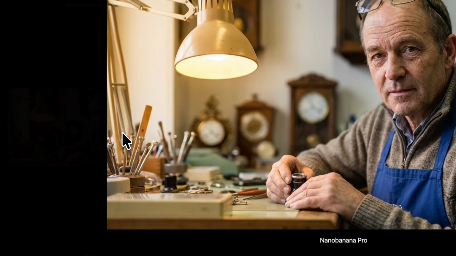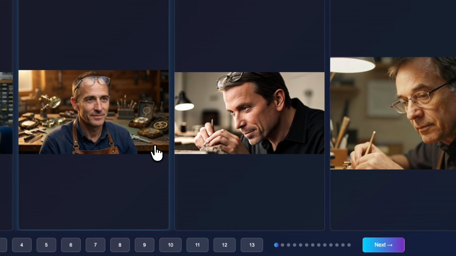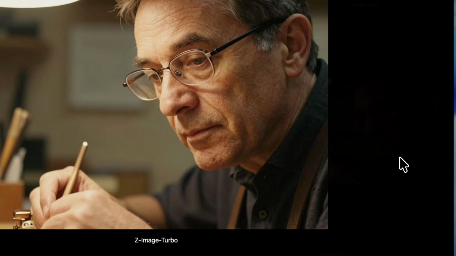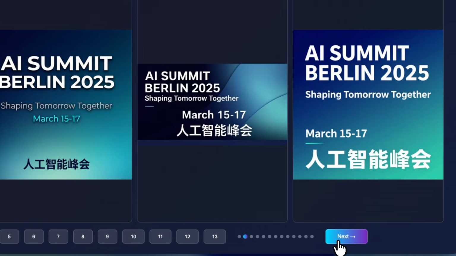Just for you to have a comparison, the best model at the moment, Nanobanana Pro, just an outstanding image. This is what we are looking for. The others also, Qwen was not the best. I think it did better than GLM, but I really like the Z image one, though it looks more like from a movie if you really look into it.